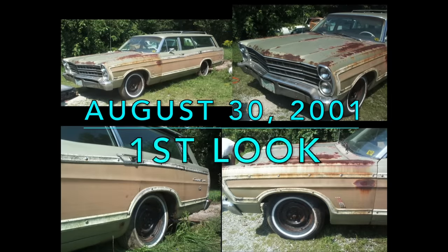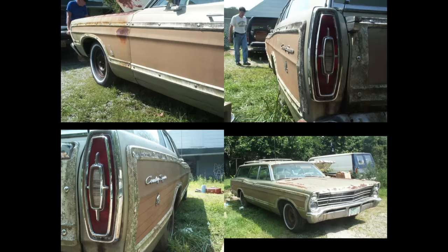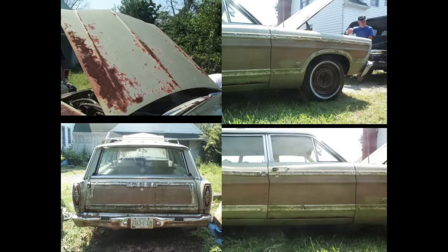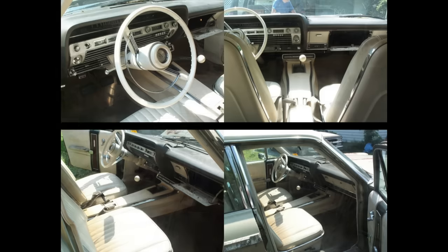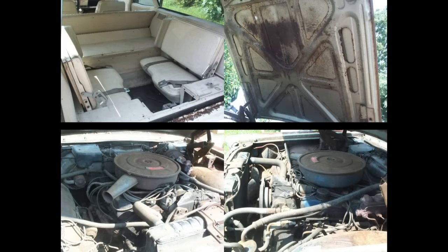On Thursday, August 30th, 2001, I made the almost four-hour drive from my home in Wixom, Michigan — northwest of Detroit — to Jim's home in Yellow Springs, Ohio, just east of Dayton, to inspect 7U74Q143183. These photos from that day show the car after not being licensed for 13 years and having been stored outside for an unknown period. The astute viewer will notice the incorrect white-ball hearse shifter — the only deviation from factory on the entire car. Jim mentioned that about 20 people had already inquired, but all of them wanted to pull the 428 and four-speed out and put them in something else, like a Mustang. Jim didn't want that to happen, and neither did I.